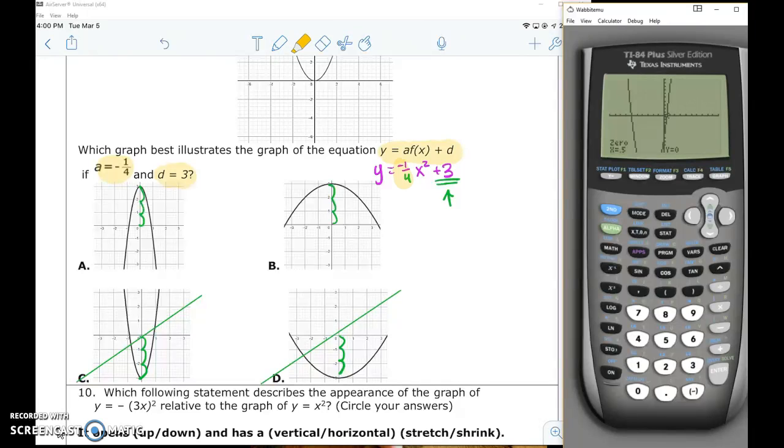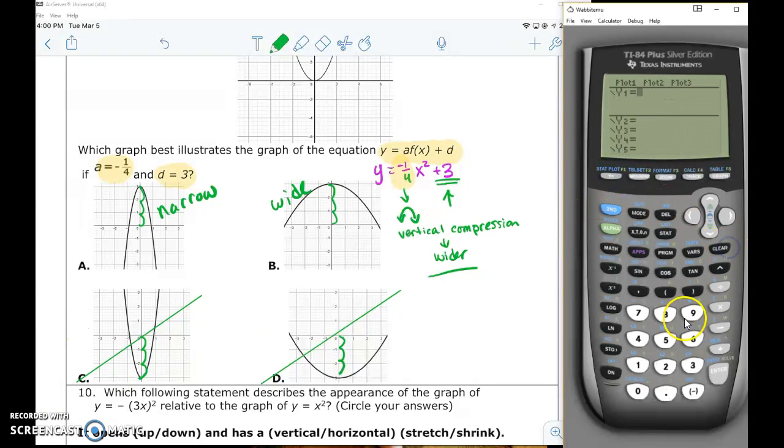Okay, the -1/4, the negative tells me that my graph has to open downward. It's a reflection. And since 1/4 is smaller than 1, this is a vertical compression. So it's like we're taking our parabola from top and bottom and squishing it down. This should make our graph wider. A is narrow. B is really wide. So my first thought is to choose B, but I'm going to double check in my calculator just to make sure.